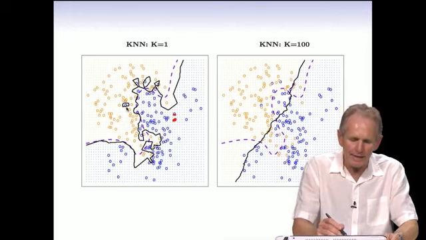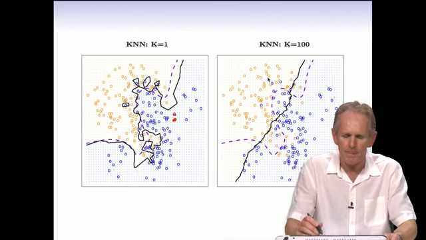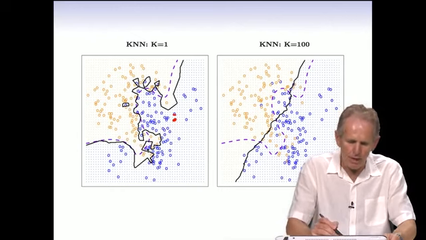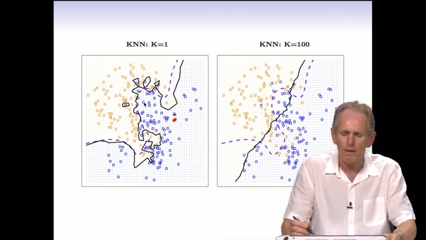You also get little islands. So for example, there's a blue point in the sea of oranges here. So there's a little piecewise linear boundary around that blue point. Those are the points that are closer to the blue point than the oranges. Again, we see the true boundary here, or the Bayes decision boundary, is purple. This nearest neighbor average kind of approximates it in a noisy way.